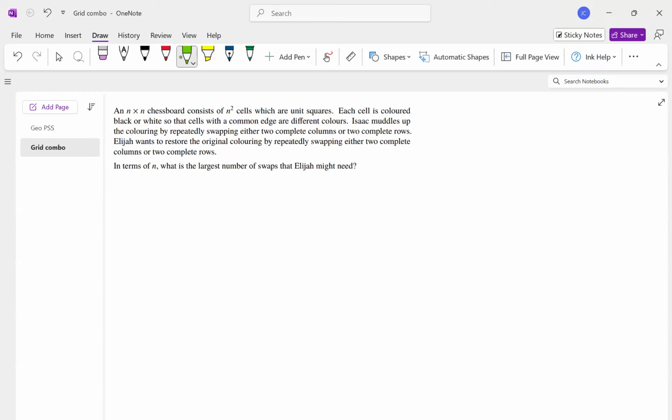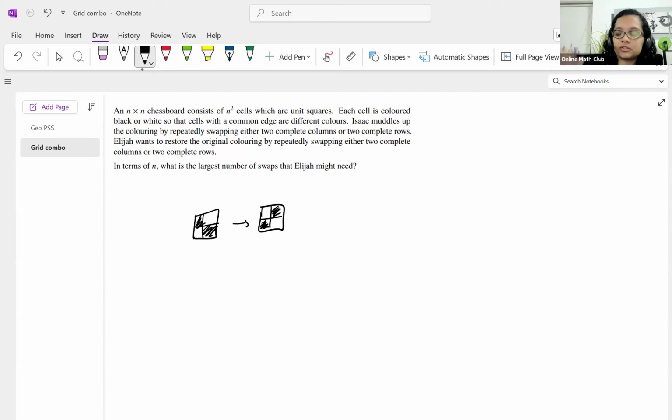But what if in a 2 by 2 we have a chessboard and then he just swaps the two rows, or columns? Does it still remain a chessboard? That's just the board you get, and what the second person wants to do is restore it to the original state. So if black was on the top left corner and you swap, then you swap the two again, yes. You want to get it to the original. So if you started with this, you want to get to this itself.